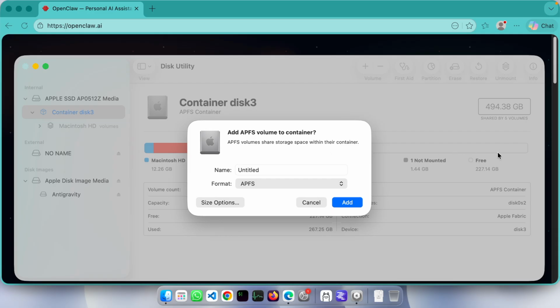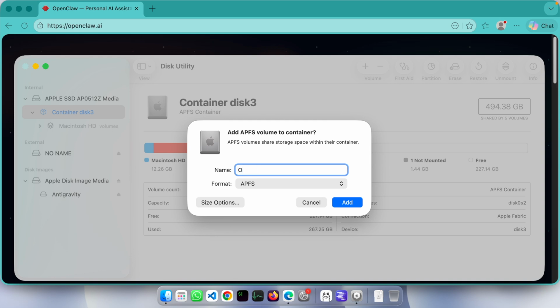It's not like a partition as such, it's a shared volume concept, which is really cool. You don't have to worry about this. Once you are done with testing your OpenClaw setup in this, you can just delete this volume and you're back to your original setup which you have at present.